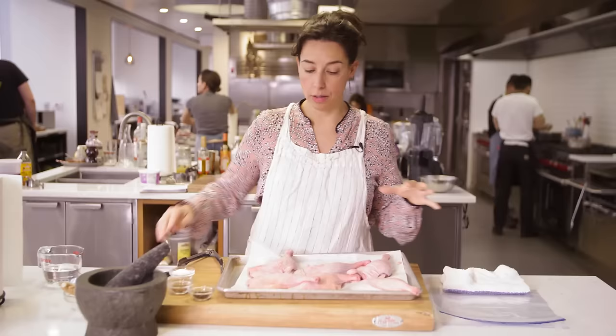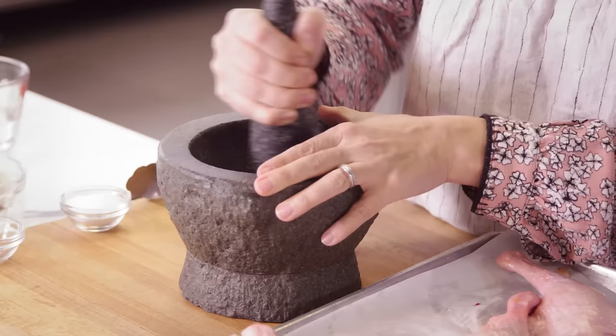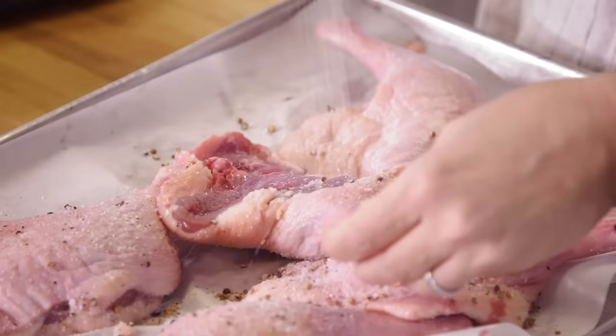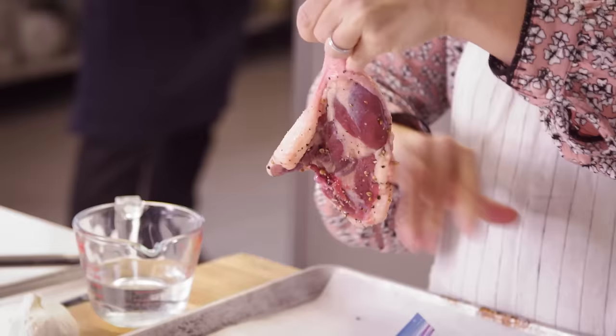The essential thing at this point is that you need to get salt onto the duck legs. You can omit the spices, but do not omit the salt. So this is some black peppercorns, coriander seeds, and kosher salt — mix all of that together. Duck in the bag. You can see all the spices; I'm just gonna brush that off.